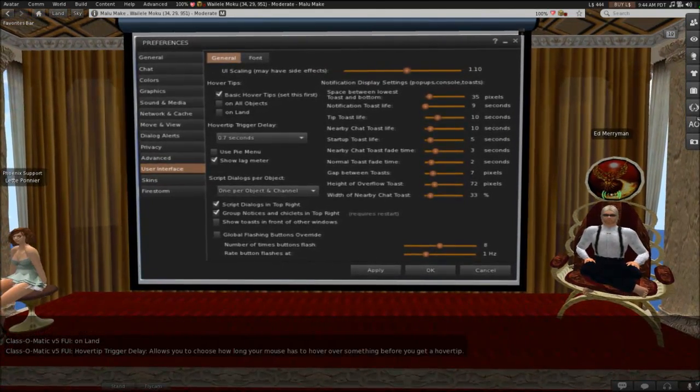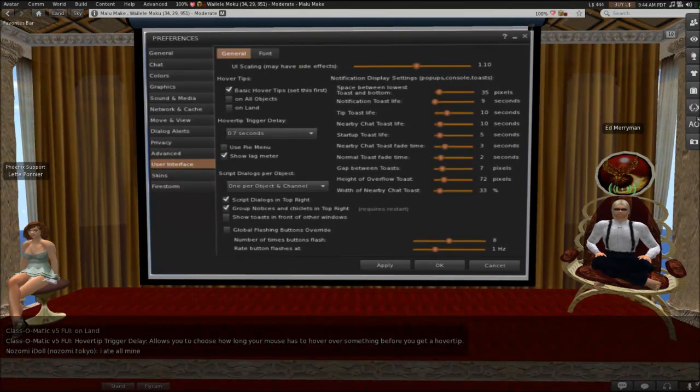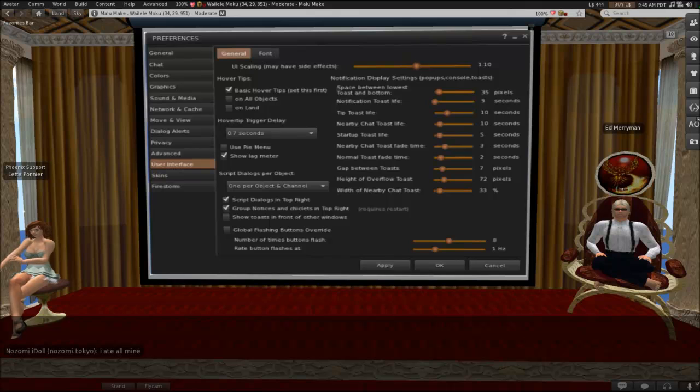If you like them but not all the time, you have hover tip trigger delay. This allows you to choose how long your mouse has to hover over something before you actually get the hover tip. Okay, you remember that extended information in hover tips that I covered earlier?